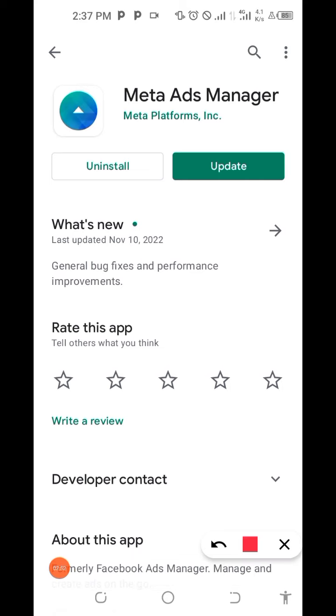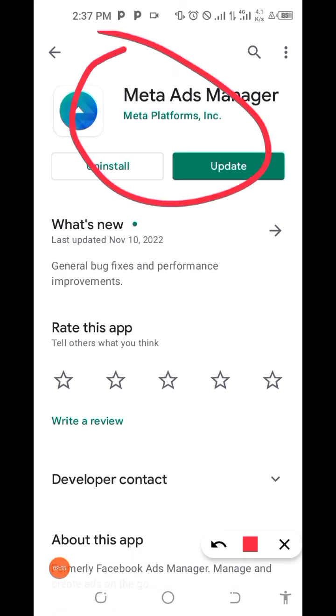This is the one that you are going to be using to do all these activities on your smartphone. That means if you don't have a laptop, it doesn't stop you from running ads to boost your business. You can use it to set up your ad, or if you don't like that, you can still set it up with your laptop and then monitor all the activities here, because you can easily go along with your smartphone compared to a laptop. Anywhere you are, if the fund in your Facebook ad account has been exhausted, you can fund it.